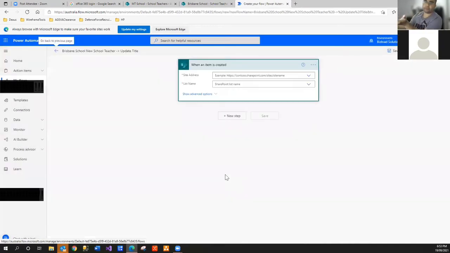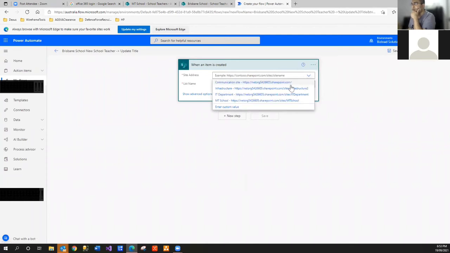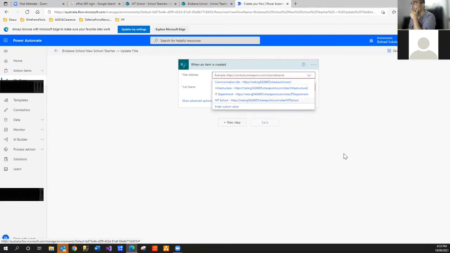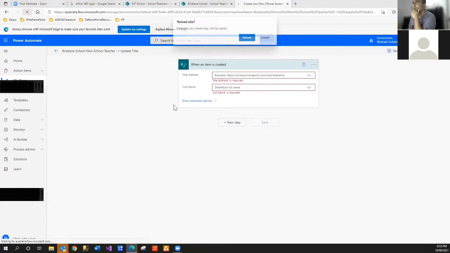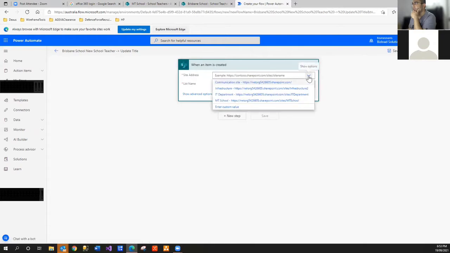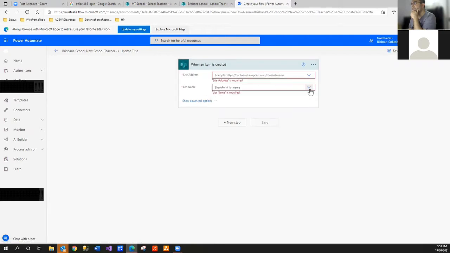So now we have this Power Automate, as you can see here, right? So our trigger here. These are some of the old sites I created. So this is a new site. Which one's our new site? And we go here, Brisbane School. Where's Brisbane School? Let's give it a refresh. Yeah. Not showing Brisbane School. That's funny. It should show a site here called Brisbane School. It's not picking it up.